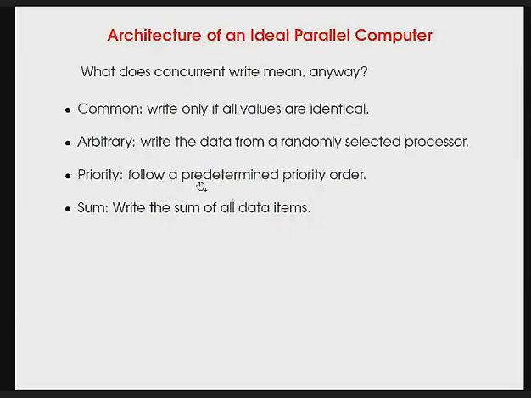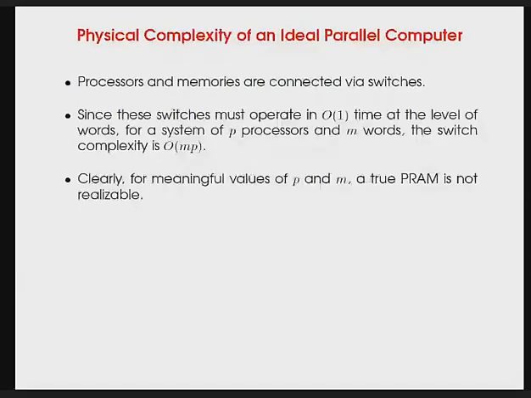जो भी list में आपका highest processor list out होगा, then the priority will be given to that processor. And then the last one is considered as write the sum of all the data atoms. Okay, so basically these protocols are going to be used to resolve the concurrent writes problem. So this is the first part of your physical organization, that is architectures of your ideal parallel program. Now we'll see the second part.